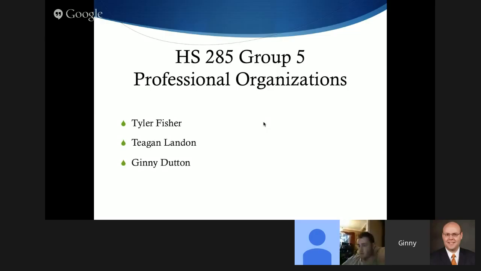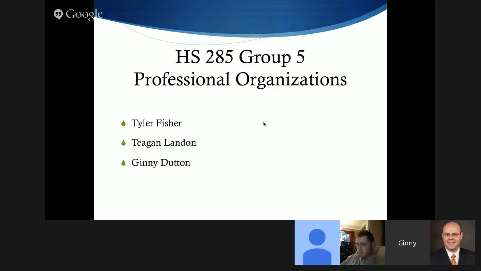This week we're continuing on with our group presentations. Last night, Group 6 presented on advocacy organizations. Tonight, we have Group 5 talking about professional organizations. I think it's really important for the class, when you're listening to one of these presentations, to think of the other one as well, because we're comparing and contrasting the difference between advocacy organizations and professional organizations.